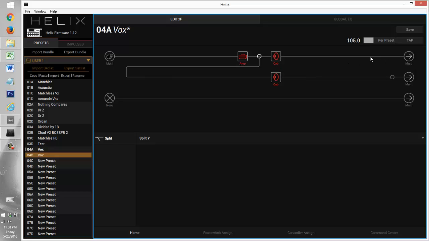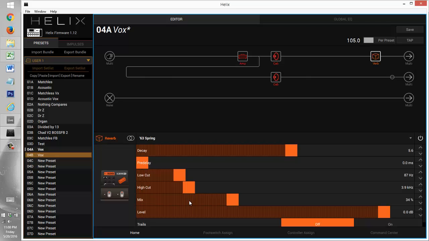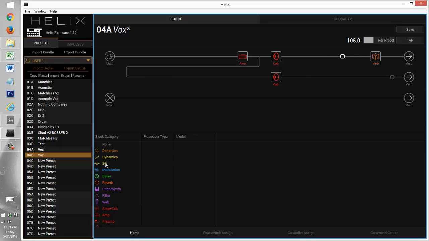So first I'm going to throw a couple of effects up on the top path, and then I'm going to keep this bottom path dry and pure, you could say. I'm going to throw a reverb on here, keeping things similar to the last patch for continuity's sake. So now we've got a reverb on path 1, but it's only on path 1. It's not affecting path 1B. I should say 1A. It's on 1A, 1B still dry. So now I'm going to throw a delay up here. All right.